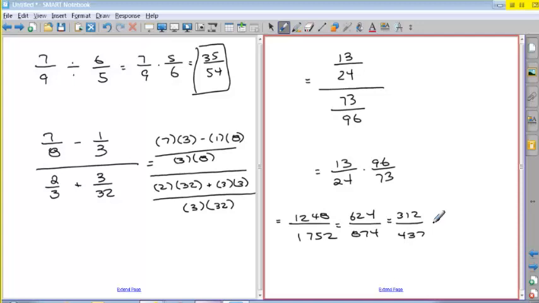Is that right? 874 divided by 437. Well, no, that's what I'm doing. Taking 874 divided by 2, 437. Okay. They're not even. So we're going to have to see if we can do 3. 312, you can divide that by 3, but you can't divide that by 3 because you get 14.